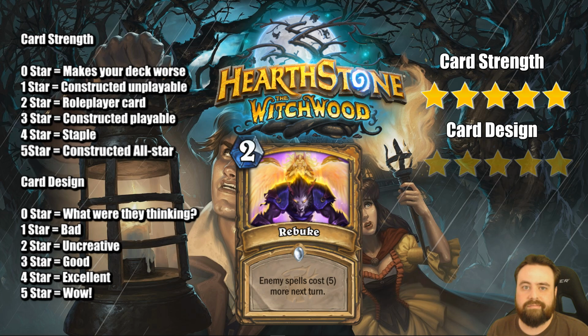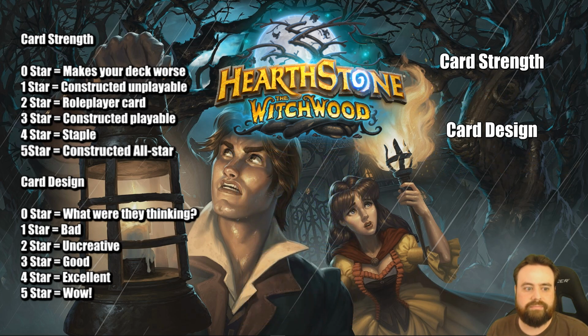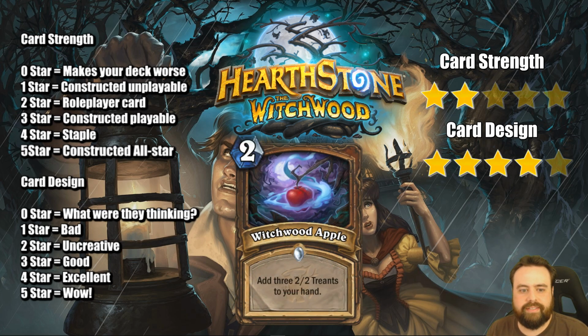And when it's good, it's really good. It's game-winning good, game-clinching good, especially leading into turns with Sunkeeper Tarim. Witchwood Apple, 2 mana, add 3 2/2 treants to your hand. The treants are going to be 2 mana 2/2s, I believe.